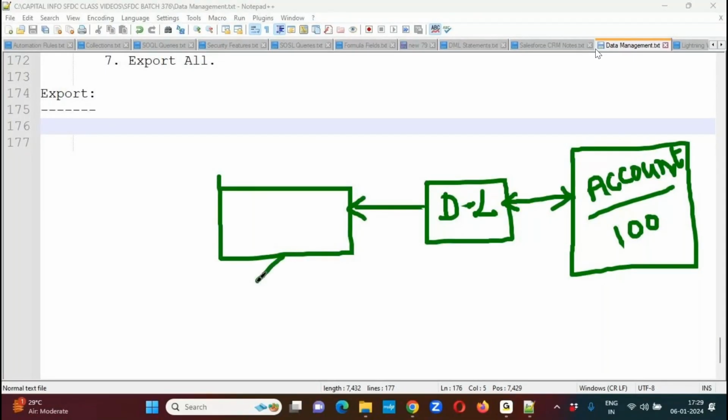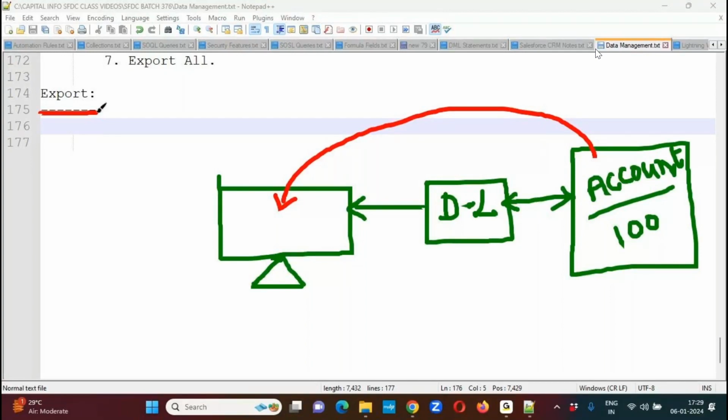I'm having my local system available here. Inside my local system, I would like to store this data. In this case, if you want to export the records, that means I want to get the data from the Salesforce object to my local system, then we can go with the help of export operations. Exporting the data to our local device.